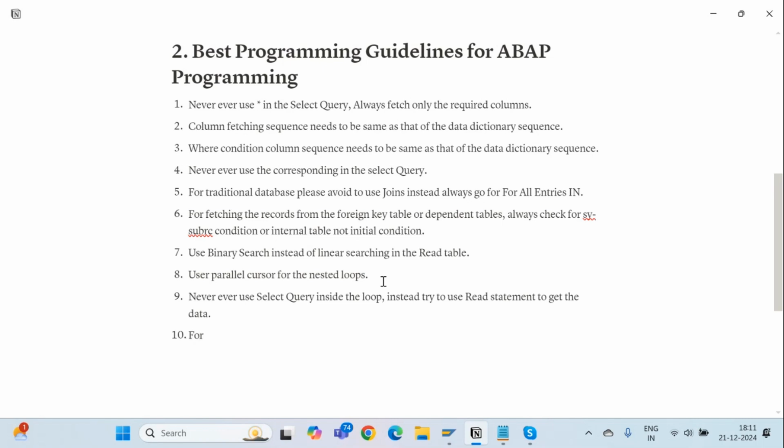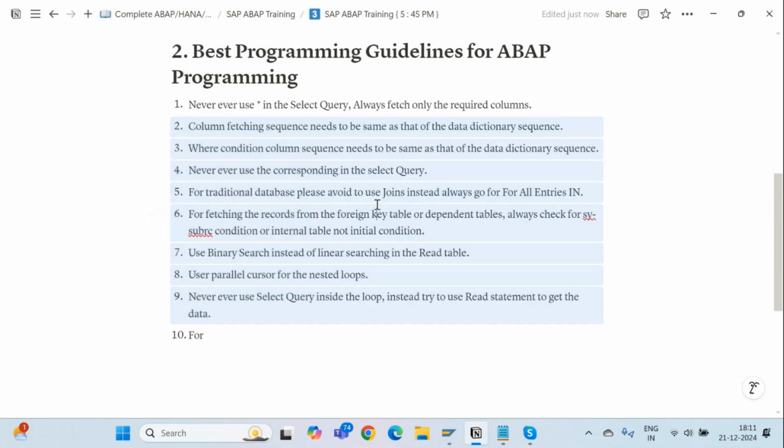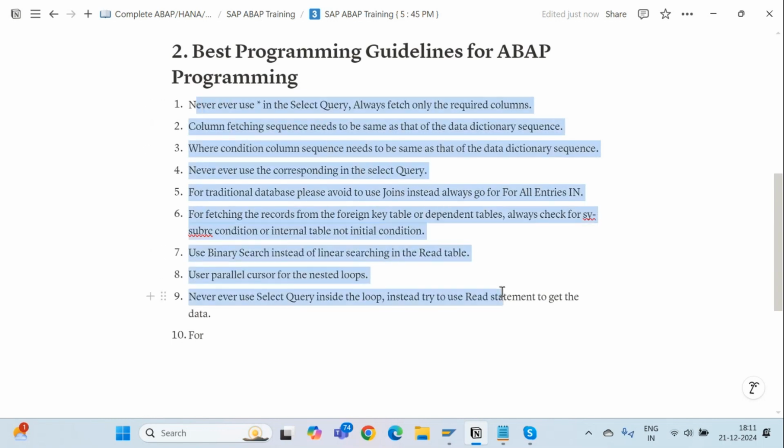Then all of these are very important for interview also and for development also. How you can better, how you can increase the goodness or betterment of your code, right?